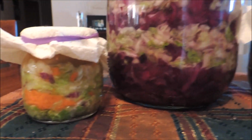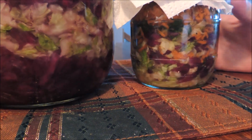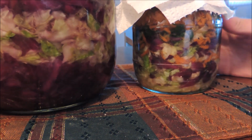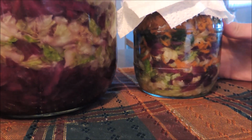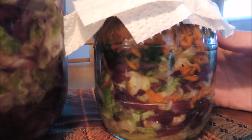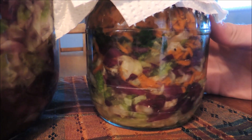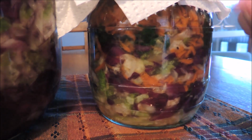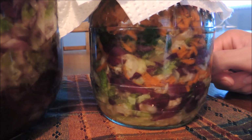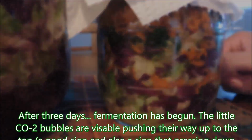All right, and then over on the right, we've got the highly experimental one that I've put everything that I think is going to be good to ferment in there. So we got green cabbage, red cabbage, carrots, and red Russian kale, because we made the gundru, the fermented cabbage and kale in its own juices, and that turned out great. So I figure I'll mix in a little bit in here, and ginger as well, and let them all ferment up, and that way you got a full rainbow of phytonutrients and minerals, and we'll see how that works out for the flavor.